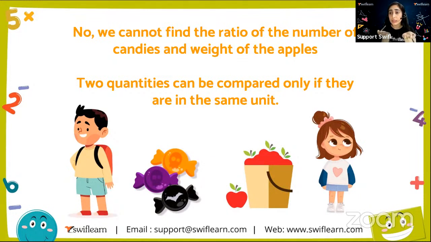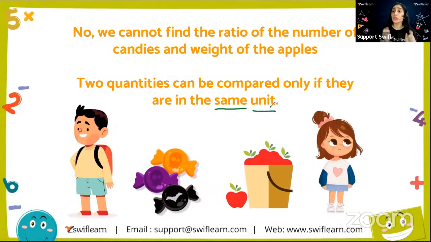Are you getting the point? See, I'll repeat myself again. I know the number of candies. It can be any number. That is not a problem for us. We can compare the number of candies, but with the same number of something else. It has to be the same unit. I cannot compare the number of candies with the weight because the weight is a different unit altogether. It may be grams, it may be kilograms, or it may be milligrams as well. So for comparison in terms of ratio, it is only done when the two quantities are in the same unit. Can you see the same unit?